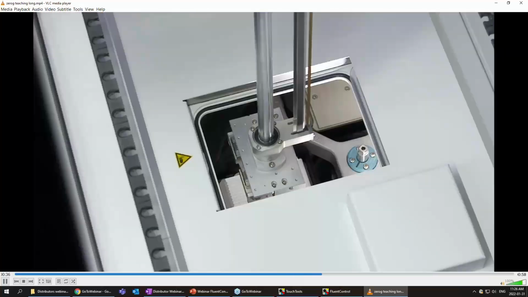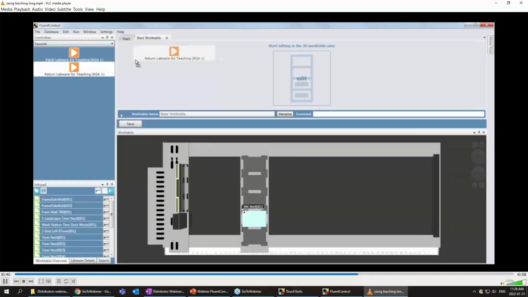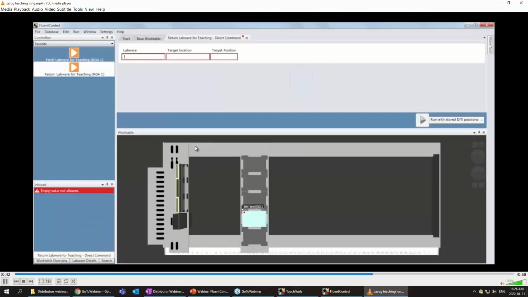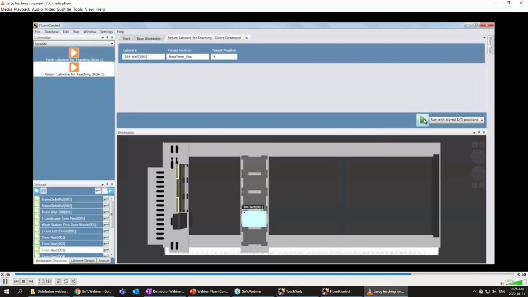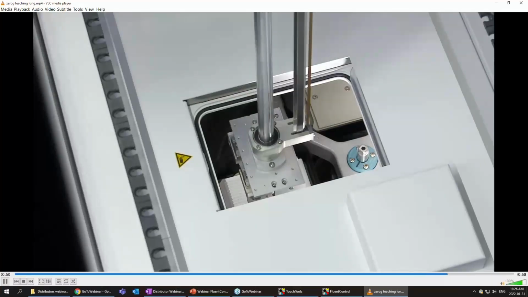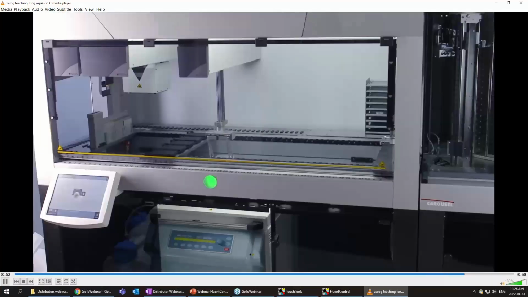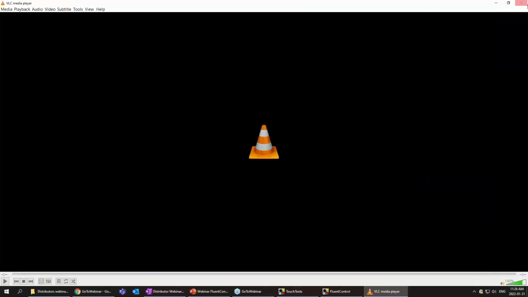And he closes the door, and now in the software he will tell the RGA arm to return that labware from teaching. So just to get it out of the centrifuge again and put it back on the work table. And the software can now, with that easy zero-G teaching, already grab the plate and put it back on the work table. So also very minimum effort there.